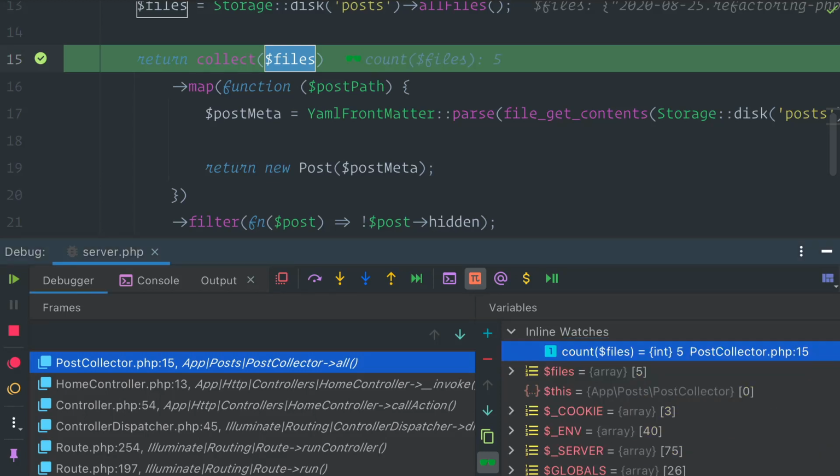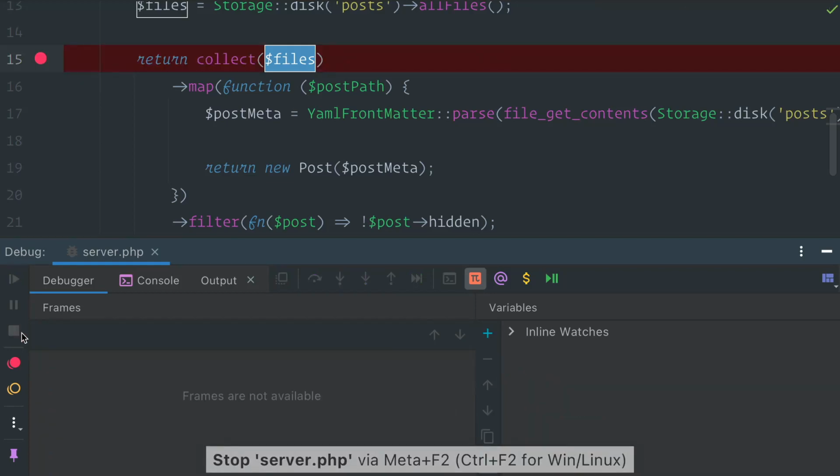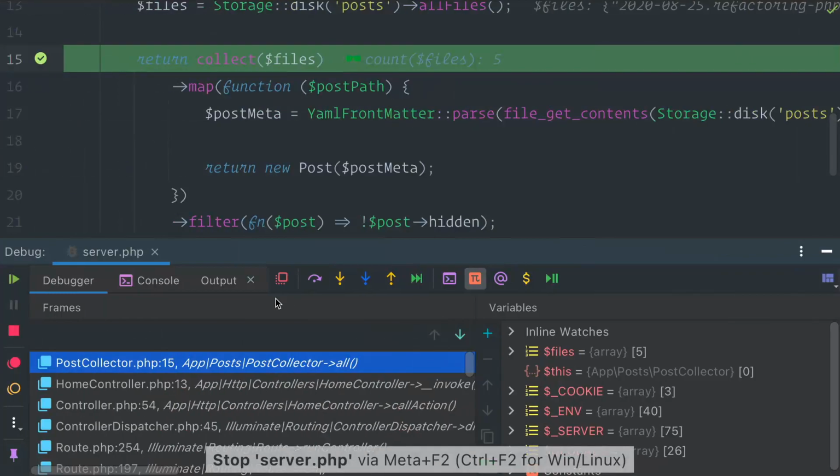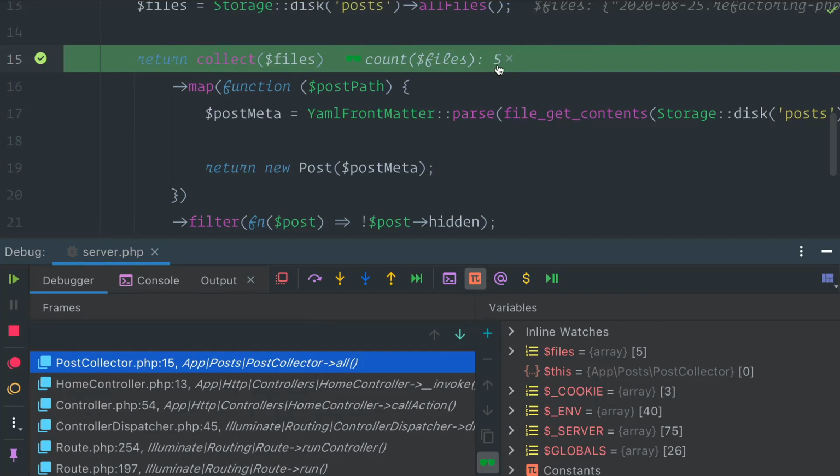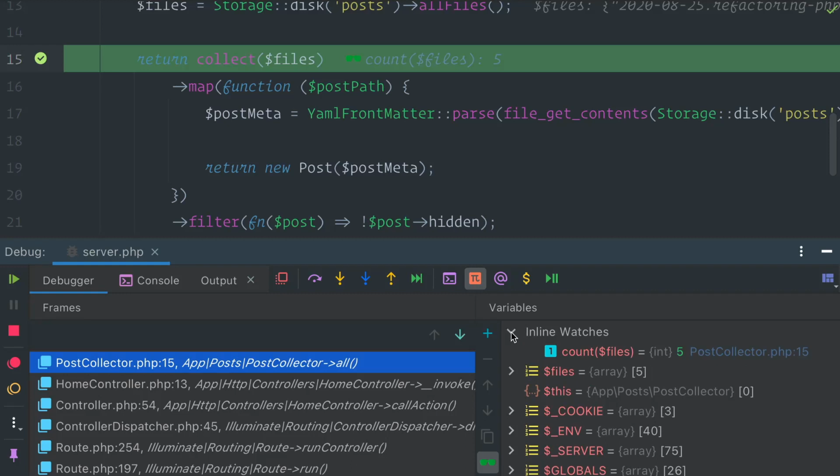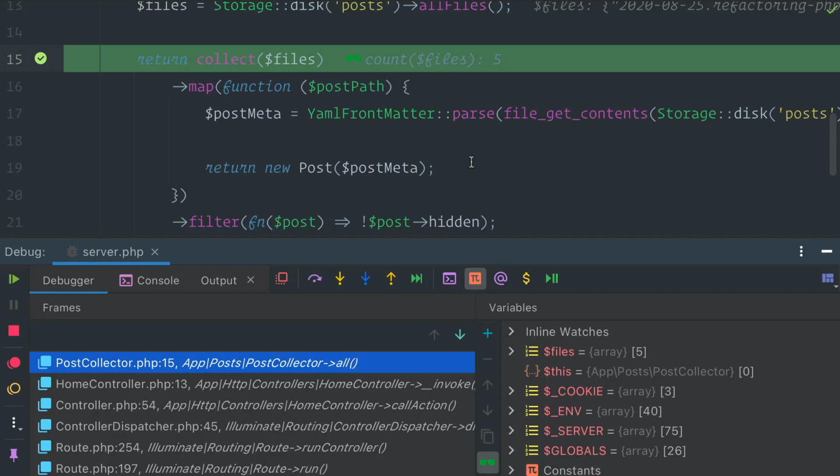So let's change this, and now you can easily see we were running this count method on the files and the result is 5. So every time we're going to debug this part of our application, we can immediately see, okay, we have here 5 files. And that's a nice way. Instead of having these variables here, we still have this here under the inline watches, but we also have it directly inside our code. And this can also help you a lot while debugging through longer loops and longer parts of your code, where you easily want to spit out these little information details that will help you to find the specific issues.